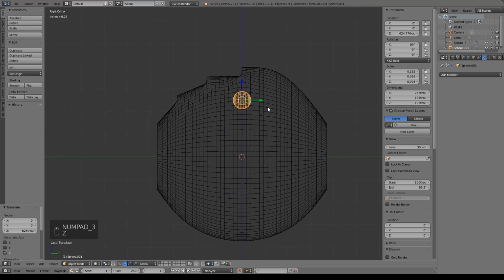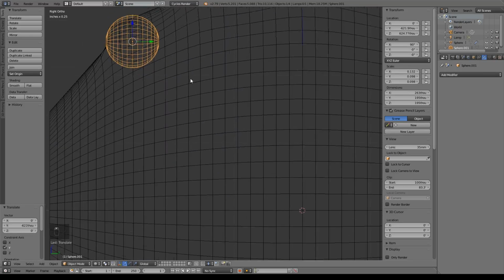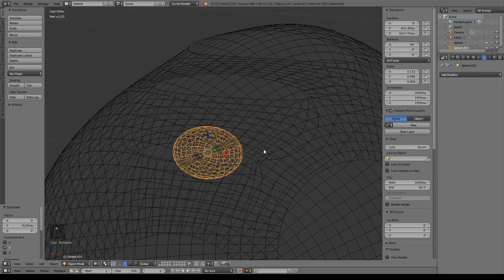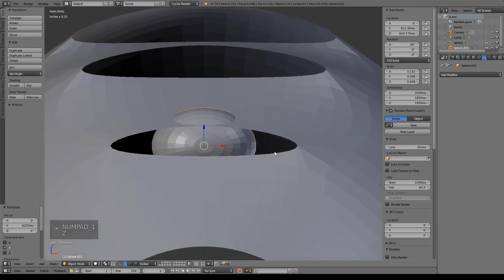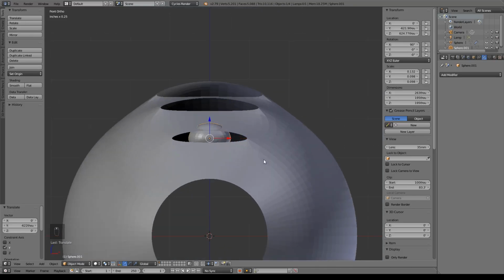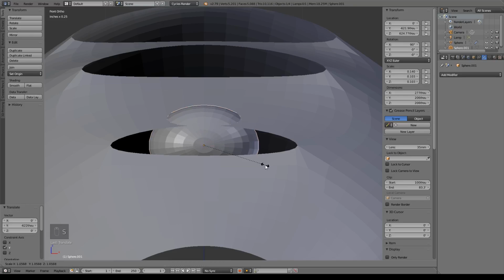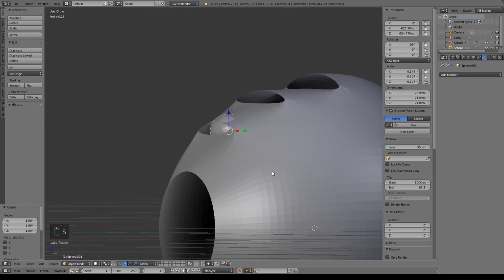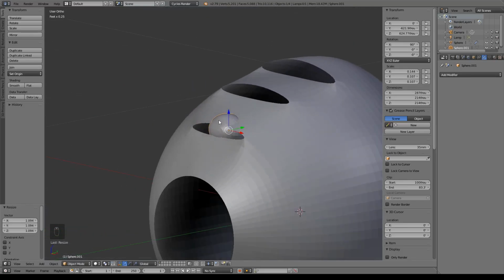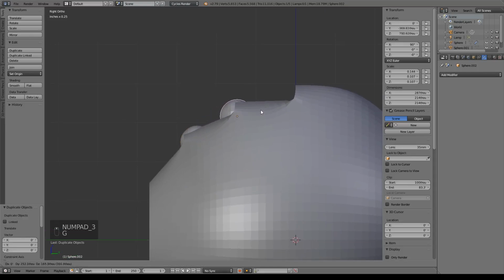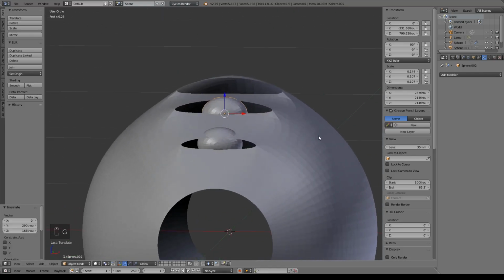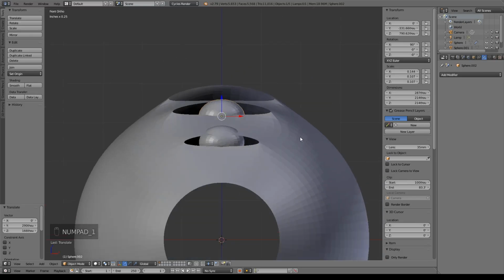Now I could be mistaken, but that's how it appears to me. I'm gonna hit Z for wireframe view so I can start lining this eyeball up. And that's probably a good size, maybe a little larger. And this will help us set up the eyelid. So we'll go ahead and do Shift D and go ahead and line up our next one. So I probably want that one about here. And I want that to be larger. So I'm just gonna go ahead and increase that.